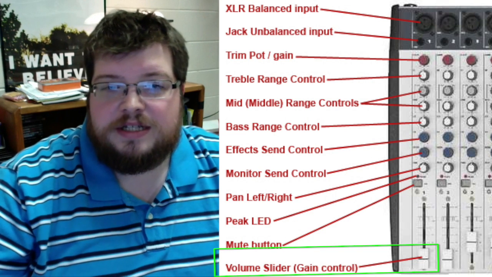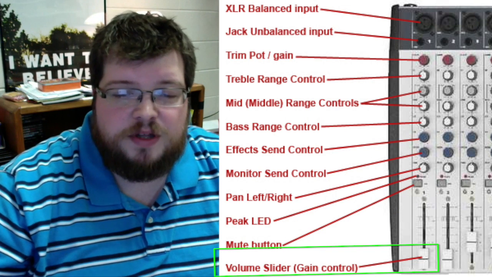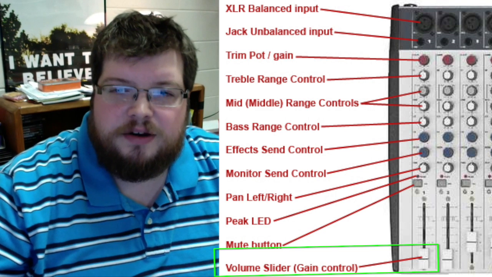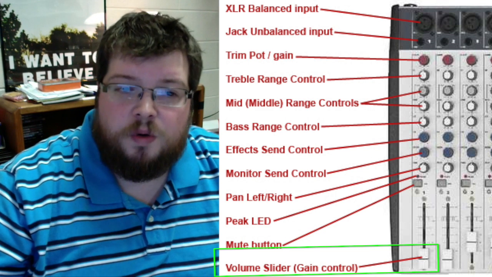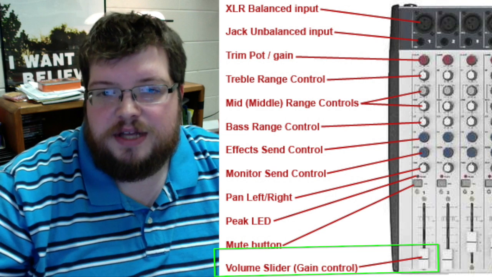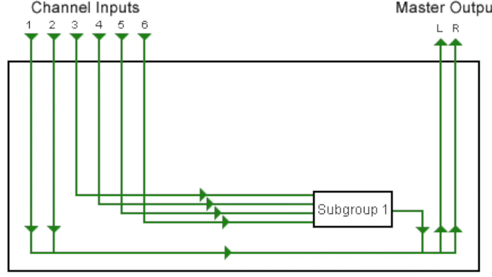And then, of course, there is the slider here at the bottom of most of them. Some use a knob, but these sliders right here allow you to control the volume level as it's being sent to the output. There are subgroup channels. It's an important thing to know. You can take these sliders and group them together, and you get what's called a subgroup. And that allows you to adjust all of them at once. So you get them all set to the right level where they want to be, but then you want all of them to go quiet at the same time. Well, all you have to do is knock down the subgroup one, and that quiets everything.